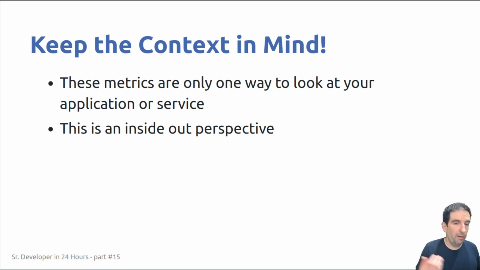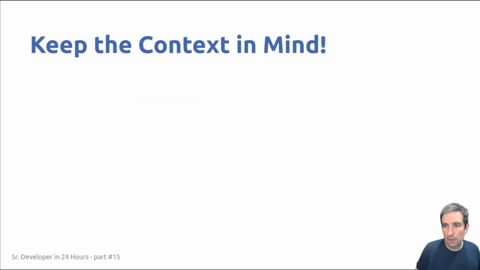You might have a great implementation for a design that doesn't really fit the requirements of your users. So at the end of the day, maybe your users are not as satisfied as you would expect them to be. In the reliability section, we're going to talk a completely different approach where we take a look at our service or application from the outside in, using things like SLIs and SLOs.